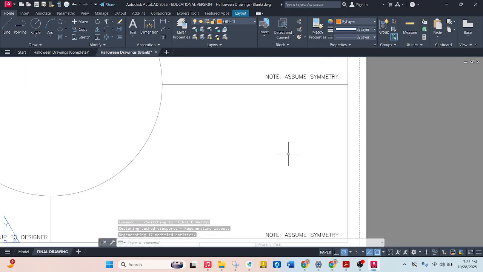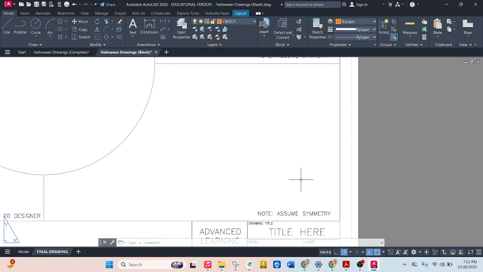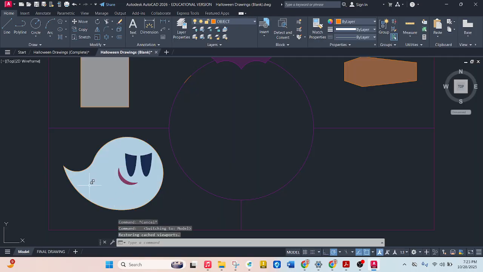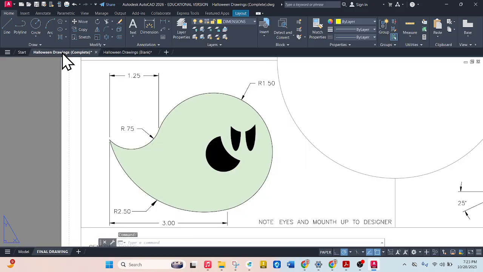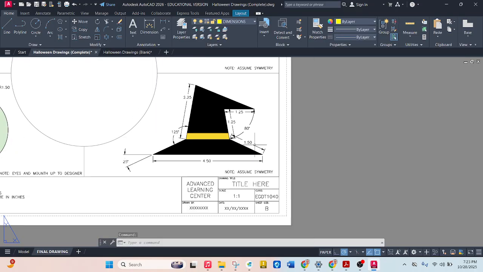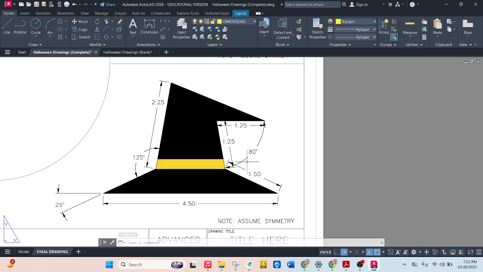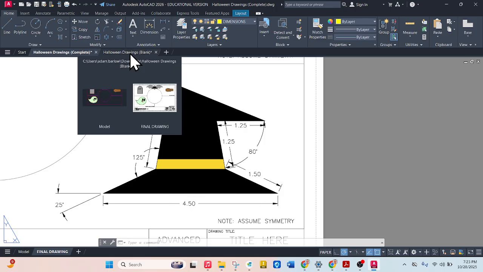Okay. And then the last one is the witch's hat. So the witch's hat is, it's a little complicated, but I think it's easier than the ghost in some ways. So if we go to Halloween drawings, we go to this one, and I apologize, these dimensions are horrendous. They look awful. So they're just really all over the place, and it makes it hard to draw these things, so hard to interpret it. So let's draw this, and let's make just like the basic outline first, and then let's go back and add dimensions afterwards. So kind of like we did with the ghost.